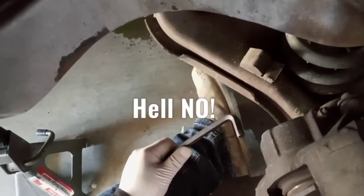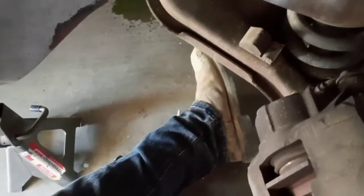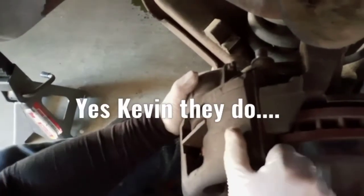Am I going the right way? I can't remember if they come all the way out or not. I think they do. They should. If they're put together the same way the ones on your truck are, they should just come right off.